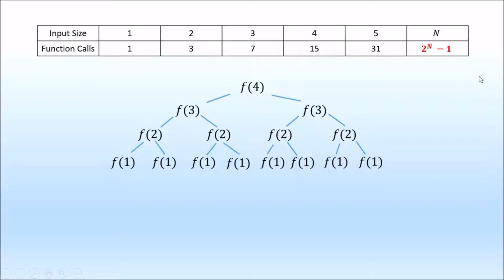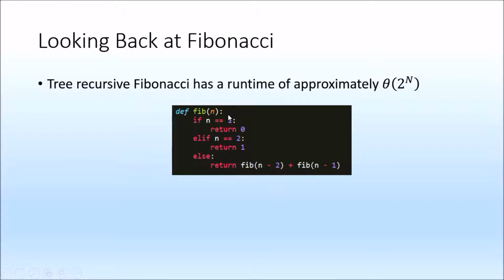So what does this mean? What's the big data notation runtime of this function? It's just theta of 2 to the n, because we eliminate the lower order term. So this ends up being an exponential time function, and we know from what I told you that exponential time functions really suck. So this is going to now lead us into our next discussion.